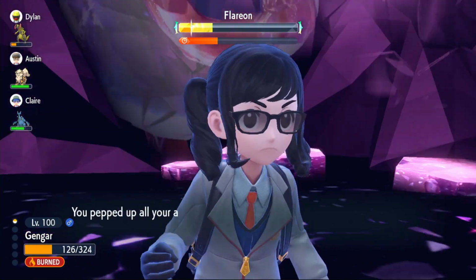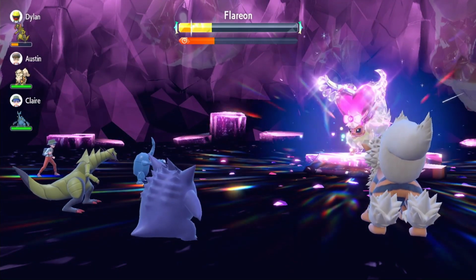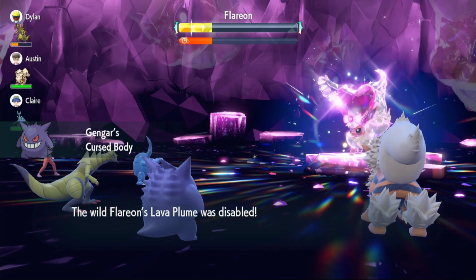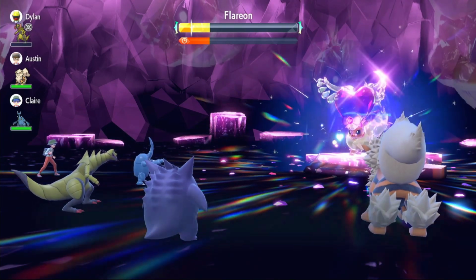I'm actually going to use a heal up here. Get rid of that burn. Do get quite a big heal. That's great. And now this will force him to use Will-O-Wisp again, and we're not taking the additional chip damage until he does that. Uses Lava Plume again. Hopefully it doesn't burn us. You get the Cursed Body. We're going to use Acid Spray. I think that's the third one, so he should be on -6 now.